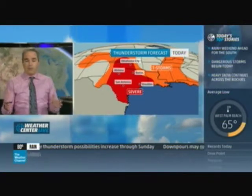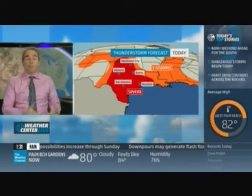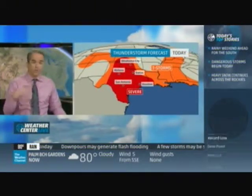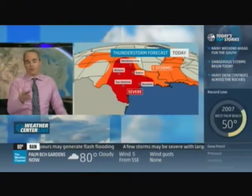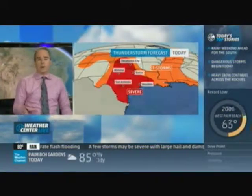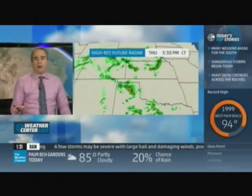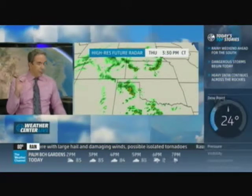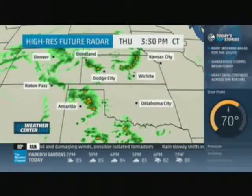Out across the plains and in the south central United States, a large area where we can expect severe weather does include Texas and the Houston area. Viv will be up on board in just a minute talking about some storms in the Houston area right now. But farther to the west later on this afternoon, we've got to watch out for severe weather developing. Again, we had one earlier about an hour ago in north central Oklahoma, but I think more is coming.